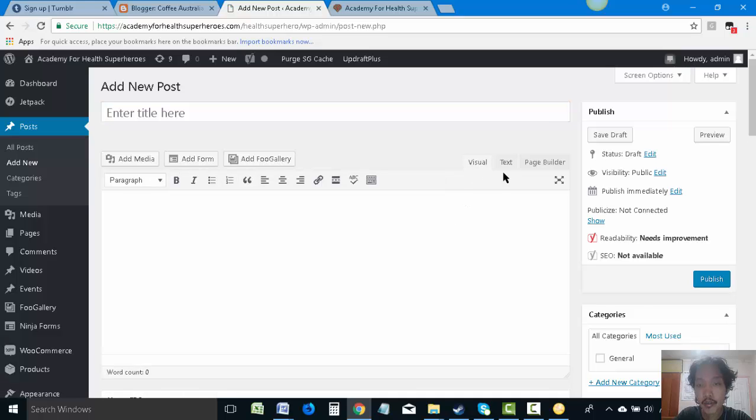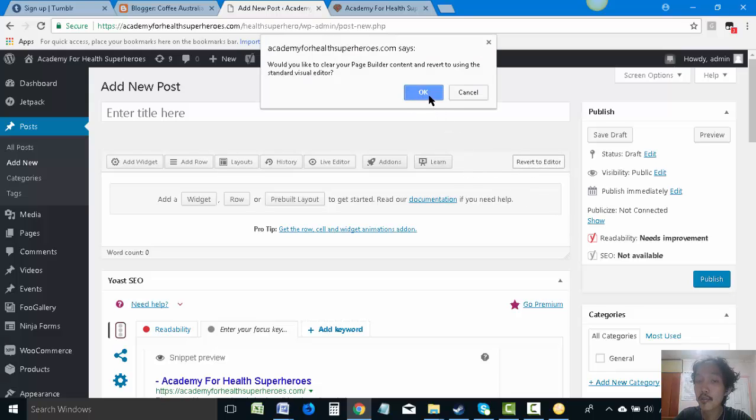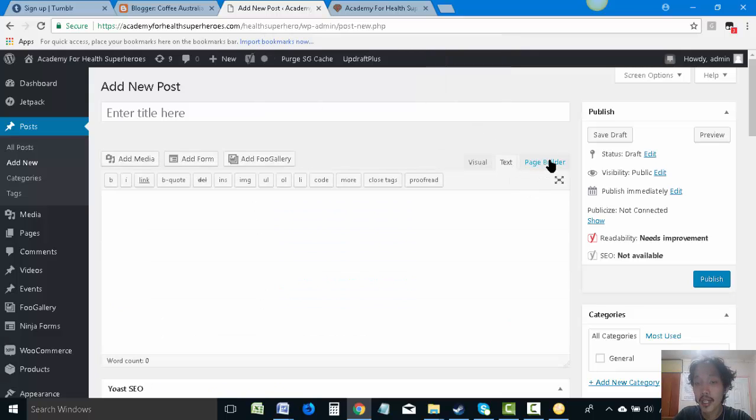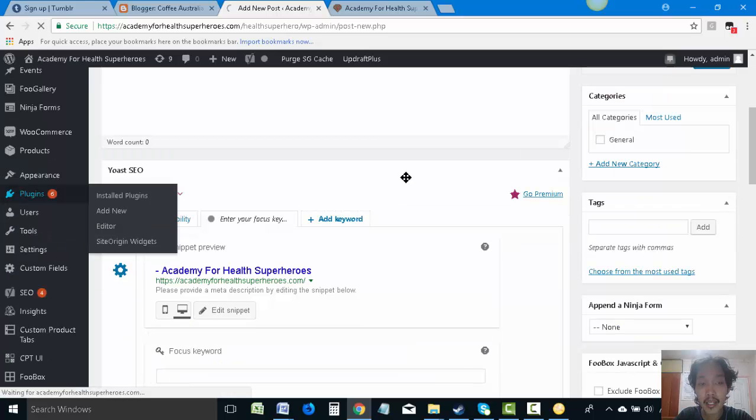Like here, you have the option for visual, text, and page builder. And you can go back to that by clicking on revert to editor. Pero mawawala yung content. So be careful with that. So if wala siyang nakalagay na page builder, you can actually add it very easily. Just go to the plugins, add new. So click on plugins.